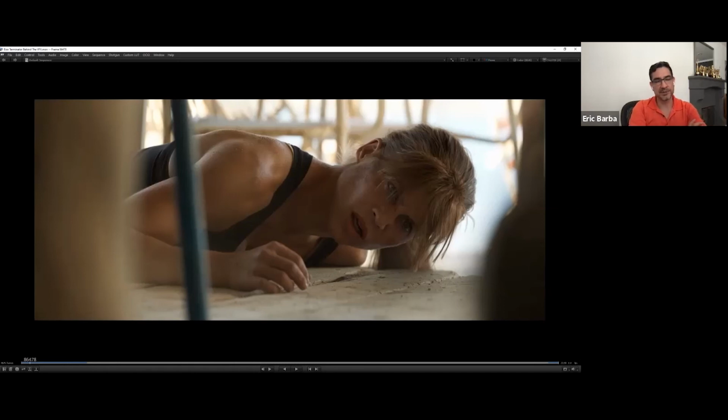Well, that's where the post-biz comes in. As the editor and director are sitting together and cutting sequences together, the director's working with the post-biz team saying, hey, in this shot, I need this in the background, and let's lose the blue screen, and can you have this thing flying in left to right? And then they get a version of that quickly, and it goes straight into the edit, and he goes, yeah, that's telling the story. So when the visual effects companies get that turned over to them, that's their guide.